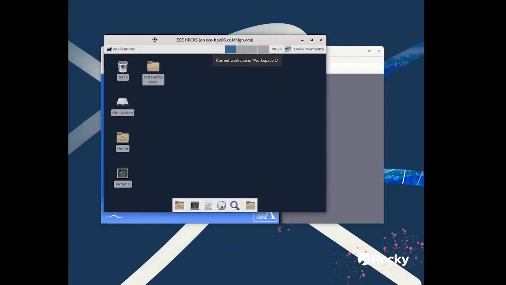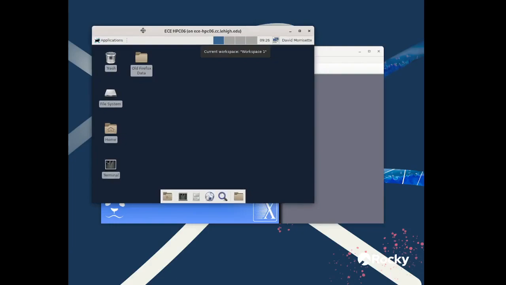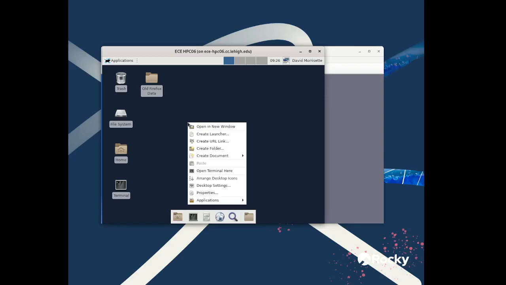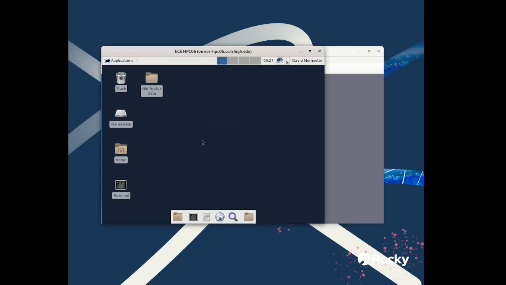Okay, so it came back, and here's the screen that it came back with, and that's what the XFCE desktop looks like. One of the things that you'll want to do when you come in is get a terminal, and the easiest way to get a terminal is to right click on the middle of the screen and then say Open Terminal Here. The other thing that may happen the first time you come in, it'll have something about setting up your XFCE. Just click Default, and that'll give you a screen similar to what you see here.